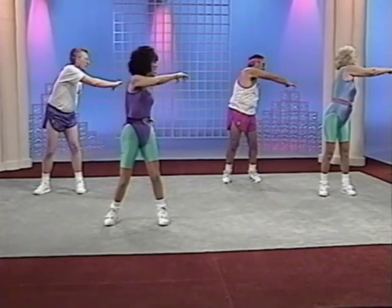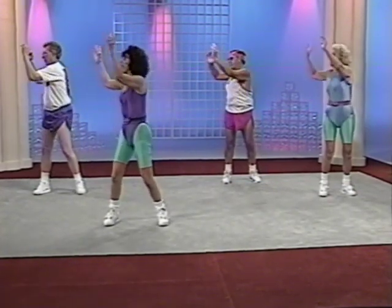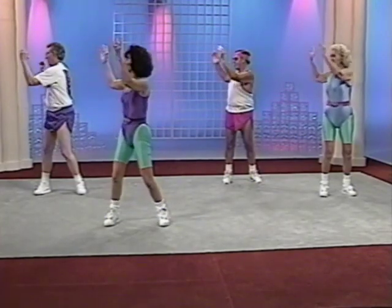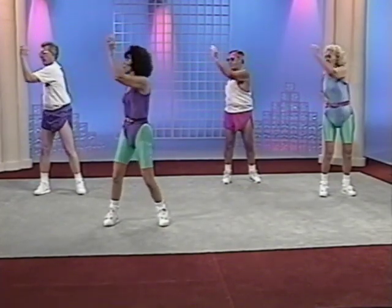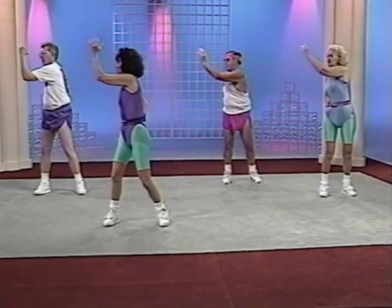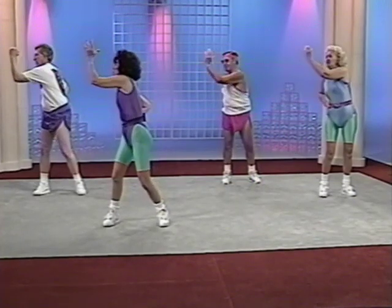1, 2. Now double elbow presses for 4 counts. 2, 3, and change. Take it around, 2, 3, nice and smooth. Take it around, 2, 3, change it, 4, it's 1, 2, 3, left elbow, 4 counts, 2, 3, now reach it out in front, 1, 2, 3, take that left elbow, reach, 2, 3, and out in front, 1, 2, 3, take your elbow, take it again, 2, 3, and reach.